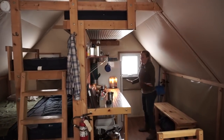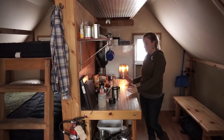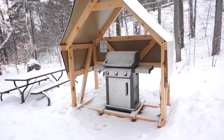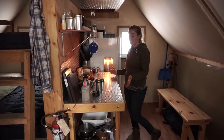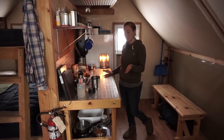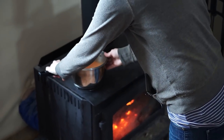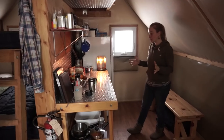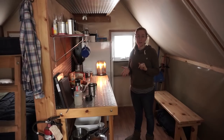This is the kitchen area. You're not actually allowed to cook indoors with any kind of gas stove, so there's an outdoor barbecue that you can use. We didn't want to do a lot of cooking since there's also no running water and we didn't want to do a lot of dishes, so we prepared all of our food in advance and we're just warming it up on the wood stove. For water, we just had to bring in our own, and if we run out we're going to melt some snow on the stove.